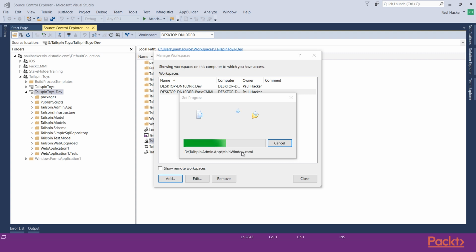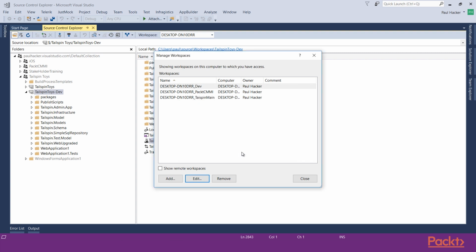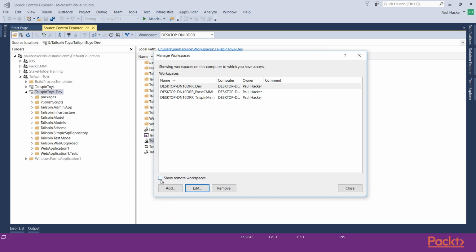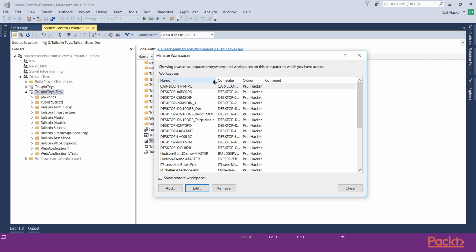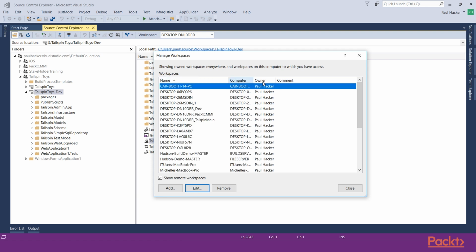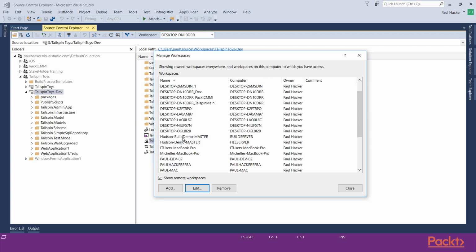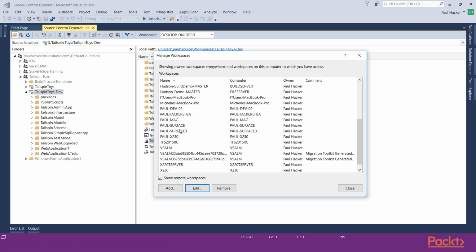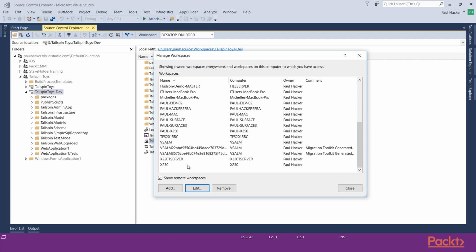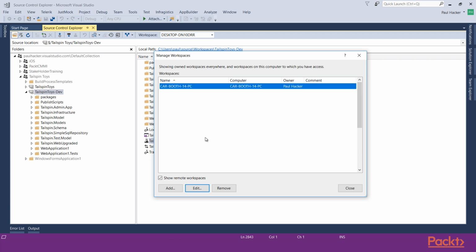So when this wraps up, I will show you how we go about working with the workspaces in our regular activities. And okay, it's all set up now. Brought everything down. One of the other items I want to show you before we close this out is the Show Remote Workspaces option. I'm going to check that, and you're going to see this whole list of workspaces coming out of there. Okay, and you see here we have a build server. So we have all these different workspaces that are out there on the server.